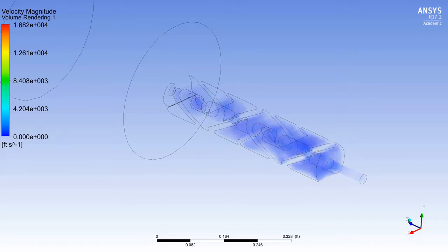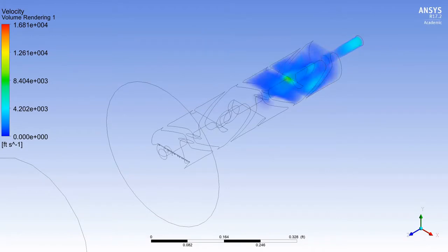From these observations, it can be concluded that the suppressor would be effective for use on 300 Blackout chambered firearms. However, to further verify this claim and quantify the sound reduction capability, an analysis using a much finer mesh that incorporates acoustic modeling, combustion effects, and the presence of a bullet traveling through the suppressor should be conducted.